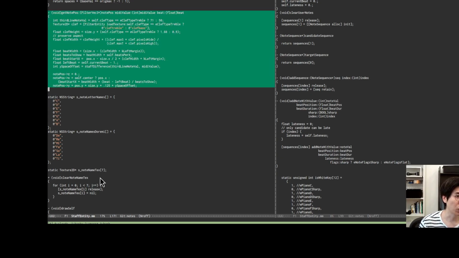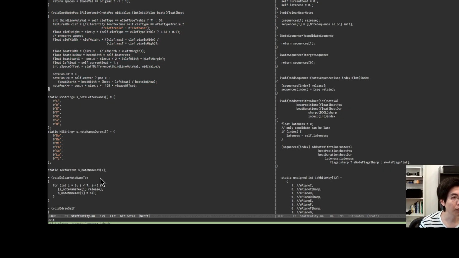So it'll actually tell you where to draw the note on the staff, I guess. And it's tracking a current beat, so it is keeping time. And that's how animation basically happens. We just keep calling get note pause dynamically, I guess.